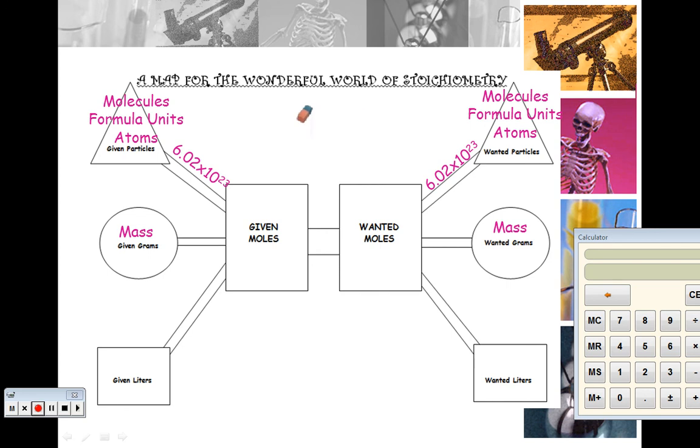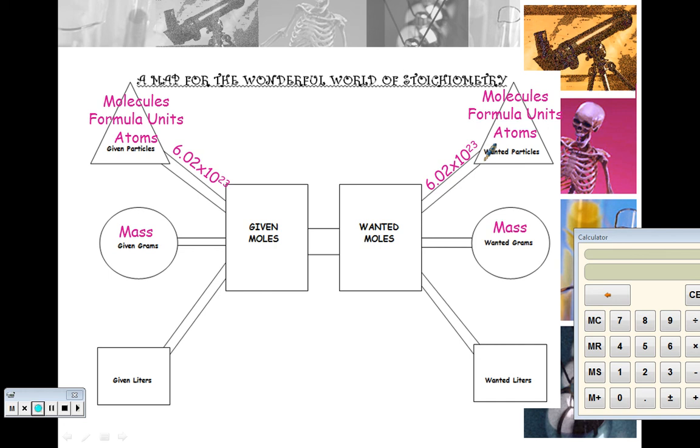What if you have something more complicated? What if you have 3 of those? Well, that distributes in. Just like in math, whenever you have a parentheses, you distribute the 3 into the parentheses. So you end up having 3 times the mass of nitrogen plus 12. So this multiplies, not add, times 1. And that will give you the mass of (NH4)3. Does that make sense? Okay, so whenever you have a parentheses, it multiplies.